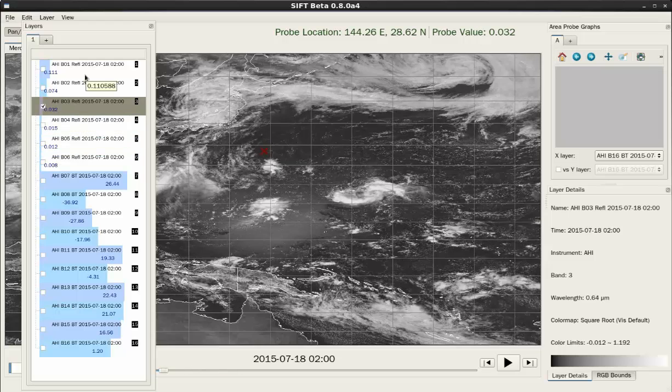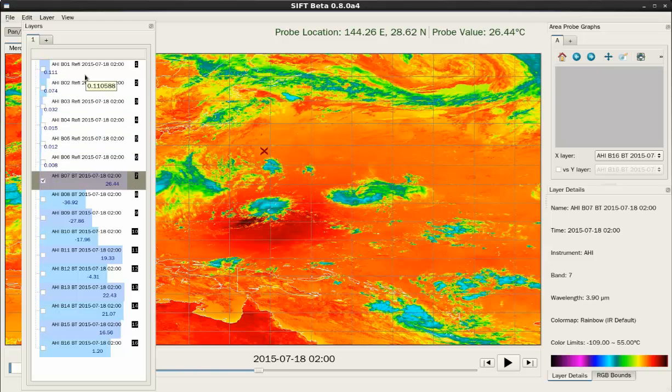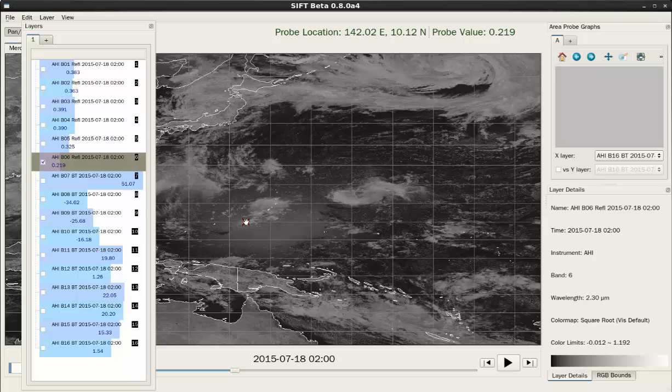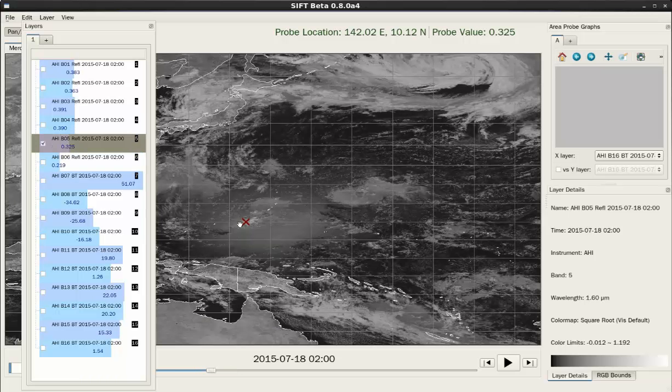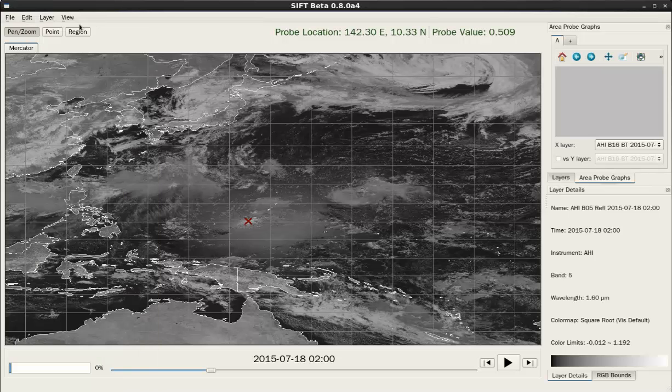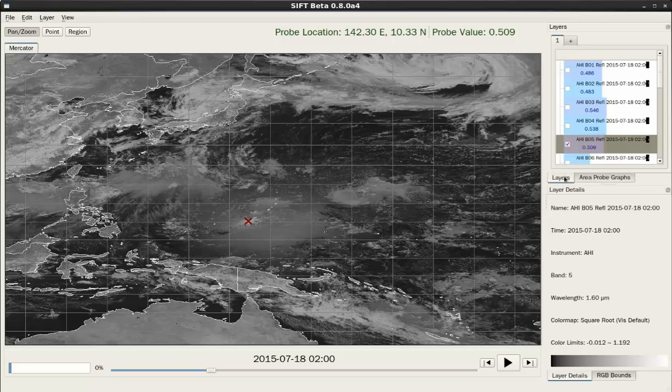So we're going to right click now, there's some obvious sun glint here. We'll do a probe in the sun glint. You'll see all the values change. You're getting a lot more reflectance, and much higher brightness temperatures with the 3.9 micron. As we move the probe around, look how quickly everything changes. The probe really gives you a very quick look at all values at once, and when you change the probe location by a right click, it changes very quickly. Now you can pop that back into where it started from.